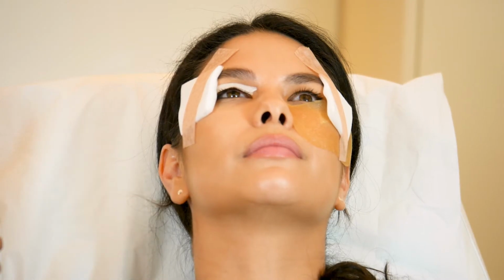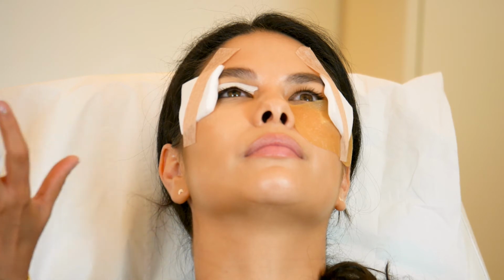So as you can see, although you walk in to the hospital, you do need some help to get home, and you need somebody to look after you at night after you've had the treatment, because there will be an antibiotic ointment in your eye, your lids will be swollen, and this combination will blur your vision. And when you come out with this dressing, which sometimes can also be blood stained, you can have watery eyes and tears can be dripping down from the side. All of this then impacts your vision. So it's really good for somebody to look after you that night at home and to pick you up after surgery.